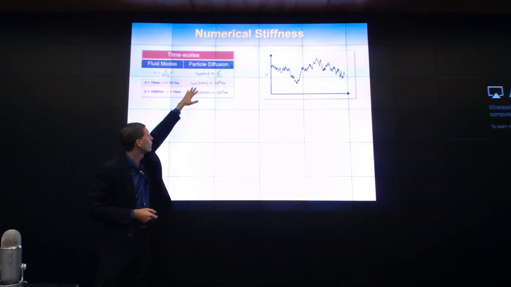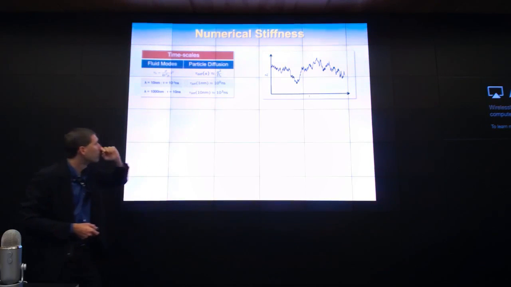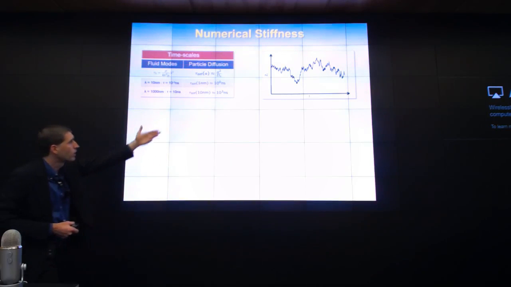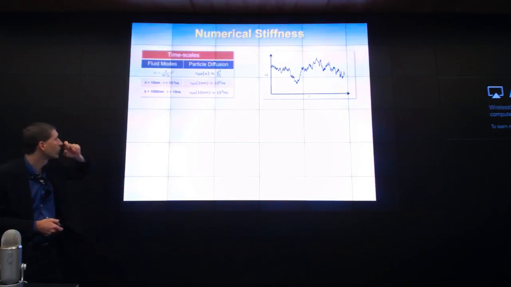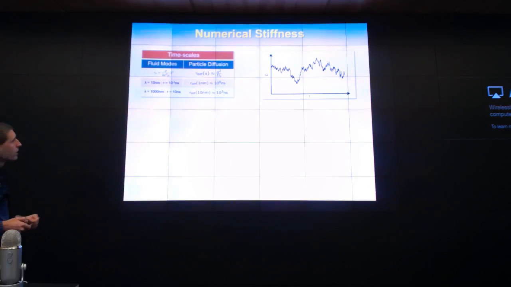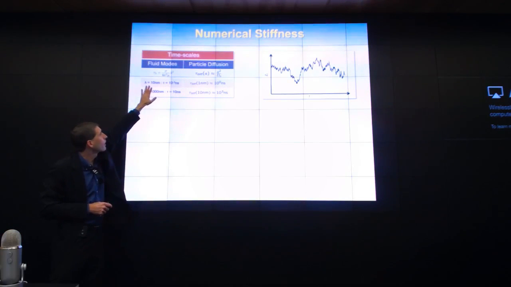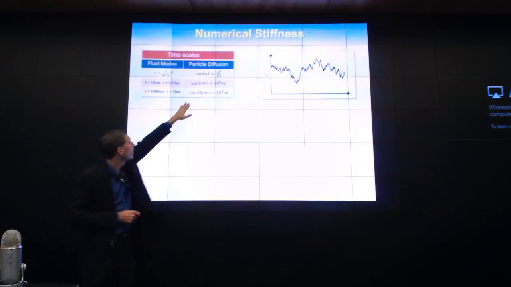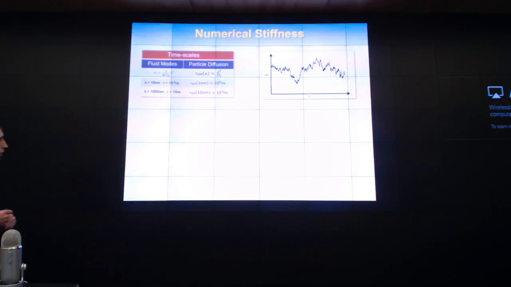So for a particle to diffuse its own length scale, if it's a nanometer, is on the order of a nanosecond. About 10 nanometer particles would take 10 to the 3 nanoseconds. I'll mention that this is basically water at physiological temperature. So I didn't want to write down too many parameters on one slide, but the key point I want to make is that you have a difference of about 1 million between resolving things on the length scale of your particle and the time scale in which diffusivity happens for that particular particle. So that's very problematic for practical simulations.